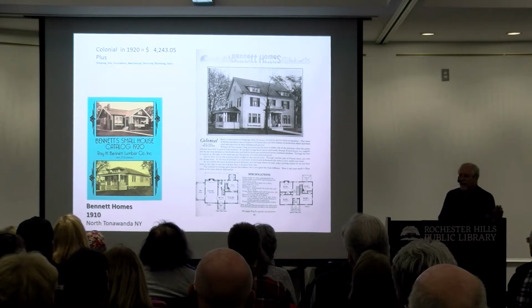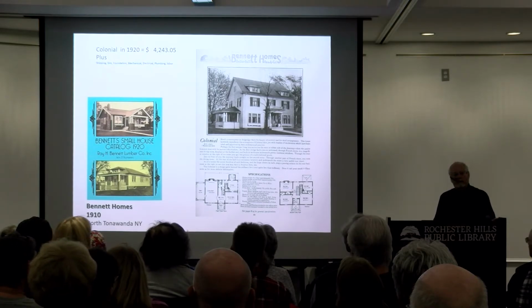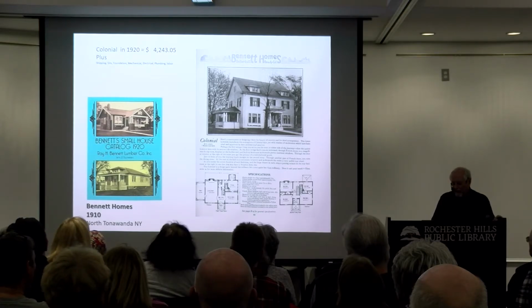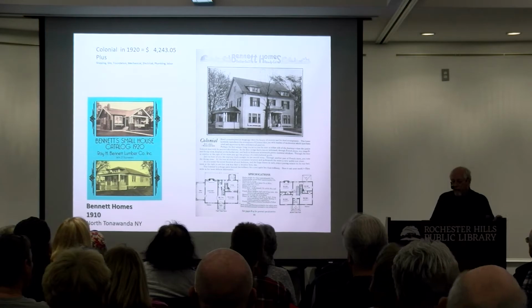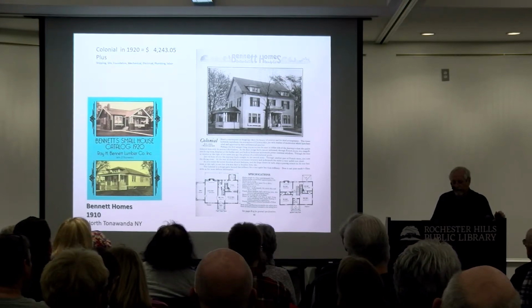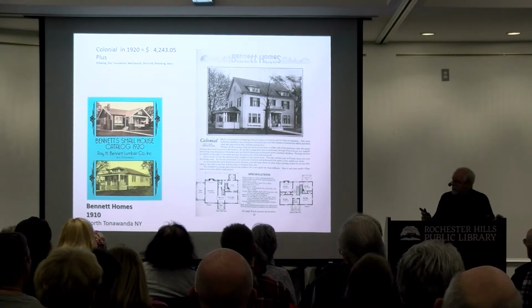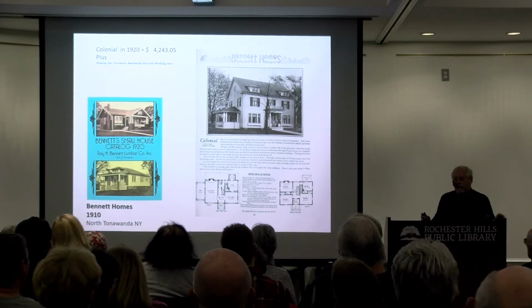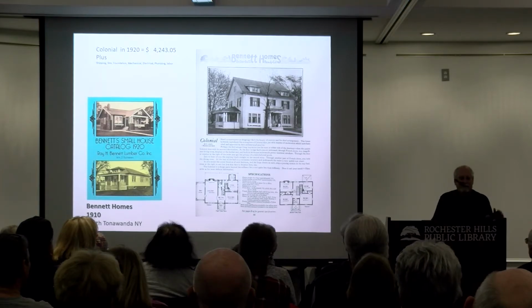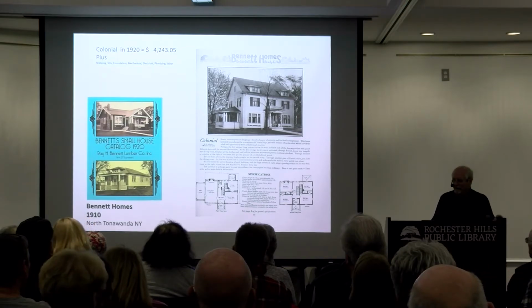The Bennett Housing, now you can buy this catalog. I have a copy, it's a reprint. Dover Company printed it a number of years ago. It's a reprint of all the Bennett homes of 1920. It started out as a lumber company, which many of them did, and it was based out of New York. The company offered kit homes for sale via the catalog during this time. And again, you'll see many of the same homes would appear in catalogs where you just buy the plans. It wasn't necessarily their design. So they were sharing designs, ripping off one another, even off the catalogs or plans only for sale.